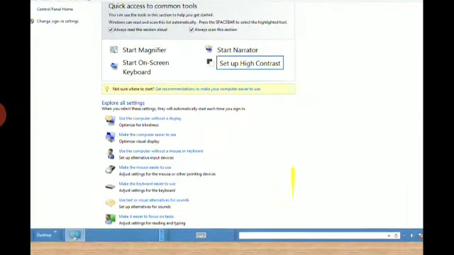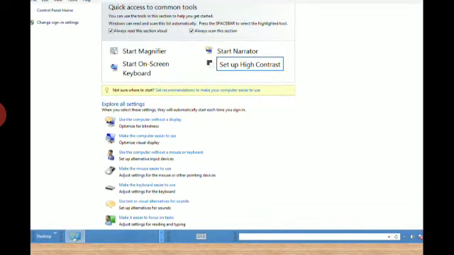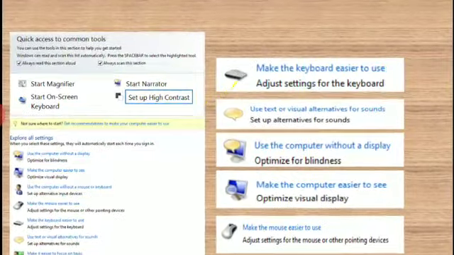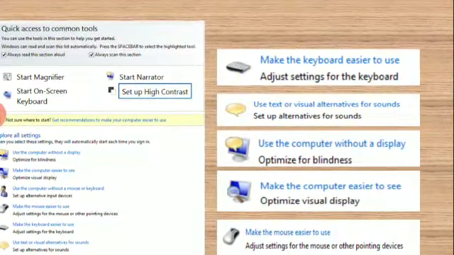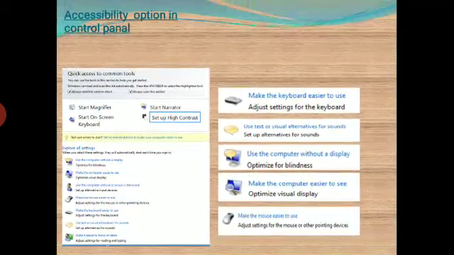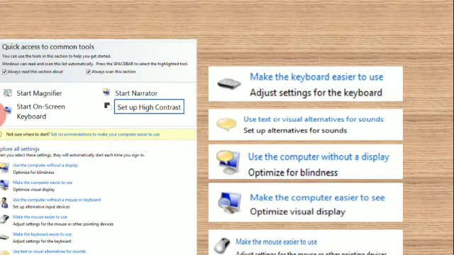Here we can see so many accessibility options such as keyboard, mouse, visual, sound. Some of them are keyboard, that is make the keyboard easier to use. The another one is use text or visual alternative for sound.